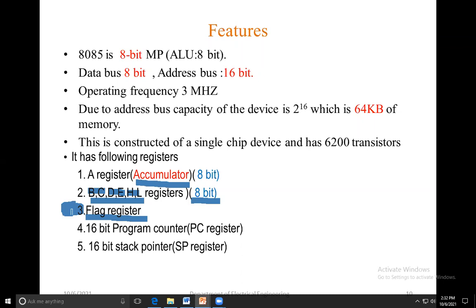So we discussed these are the 8-bit registers. What are the flags? Zero flag, carry flag, parity flag. How do these flags work? When will each flag be one? We'll discuss that in a later part. This is a very important part in your theoretical examination.